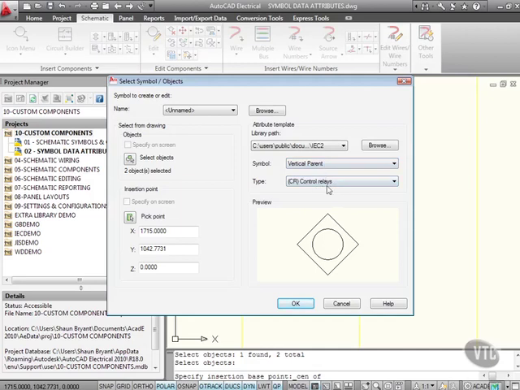Vertically means that the connections come in vertically, not horizontally. So they'll be coming out of there and out of there. So that's our data set up. There's a preview there. And what I'm going to do now is click on OK.